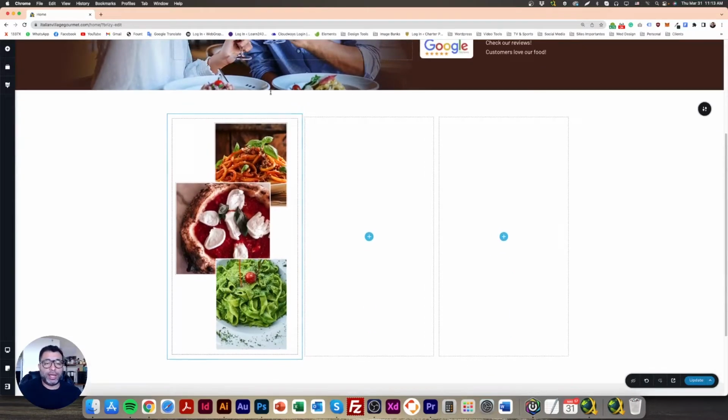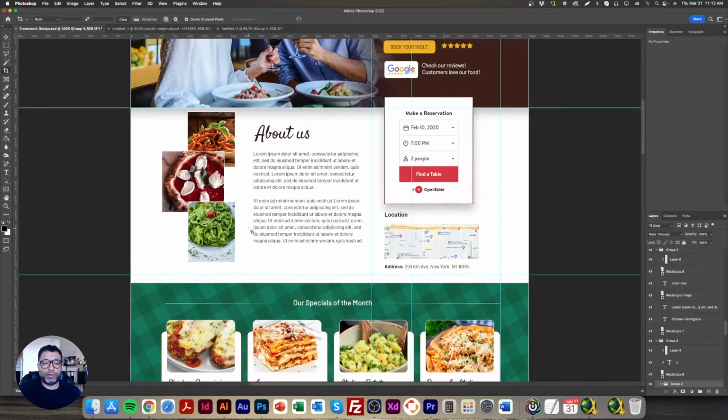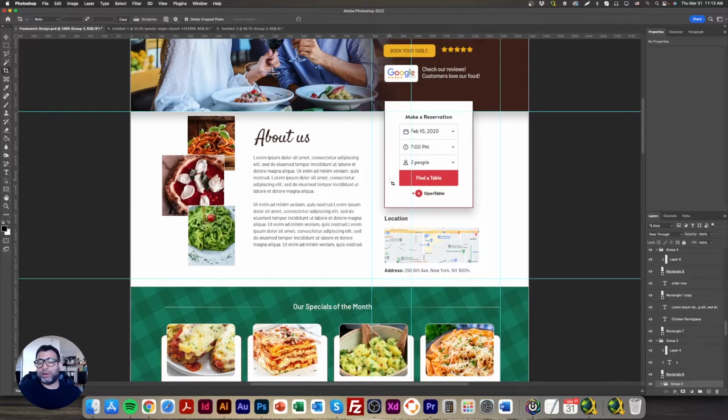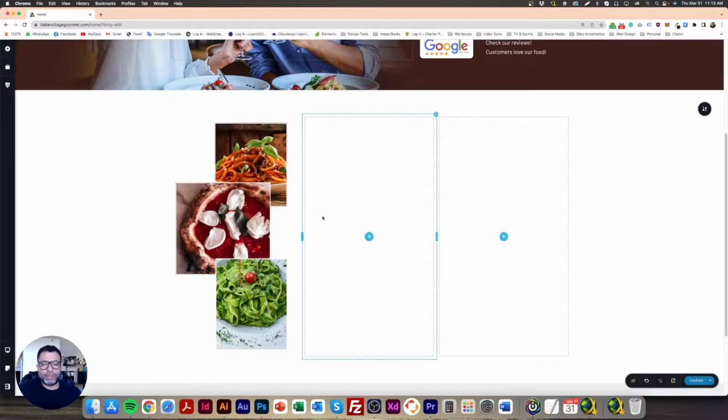Look at that. This proportion right here is different than the proportion we have on the layout. We don't know if it is going to be that high. Okay, so what you have to do now is transfer the text. Well, the text is our reference on how high is going to be this picture. So we have about us as a title. So let's copy the title and go back to the Brizy builder.